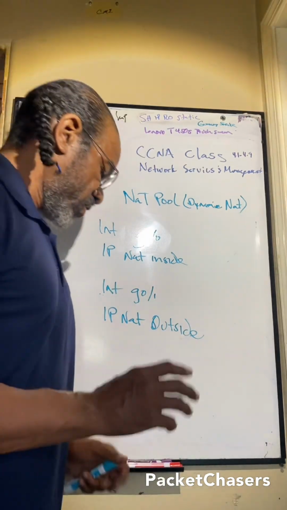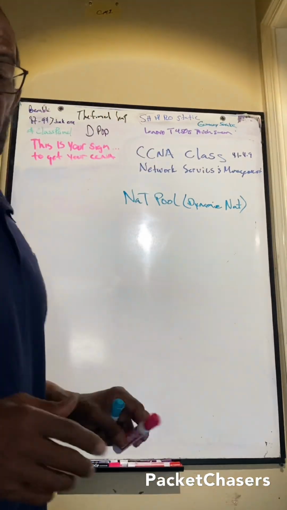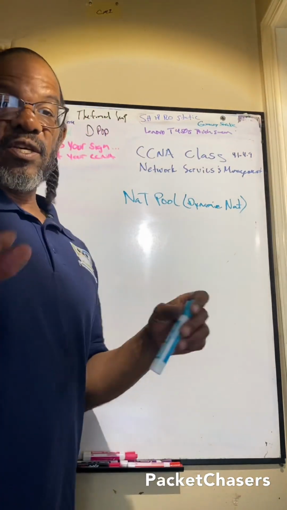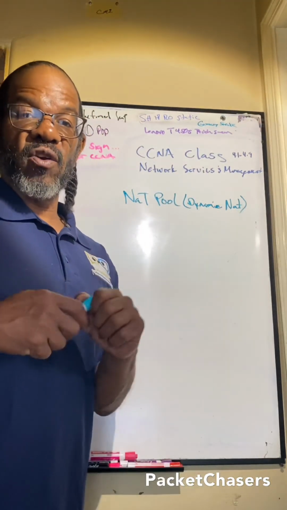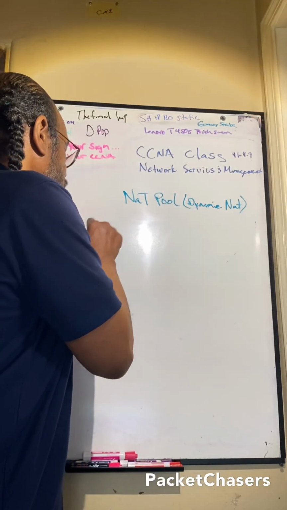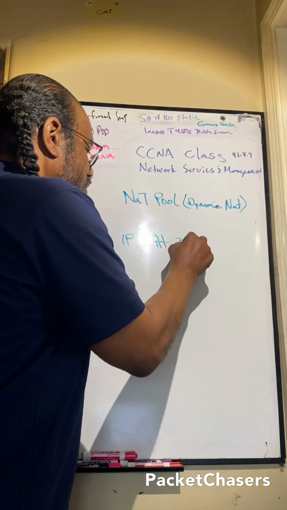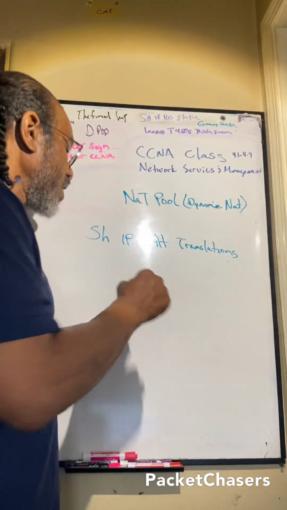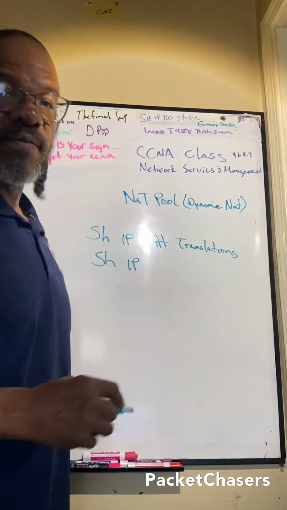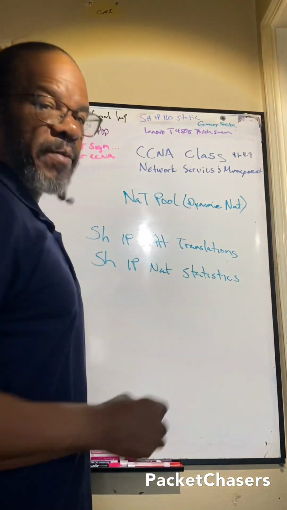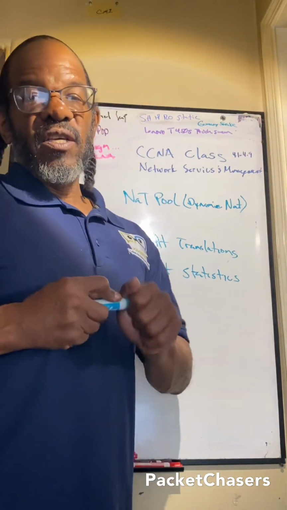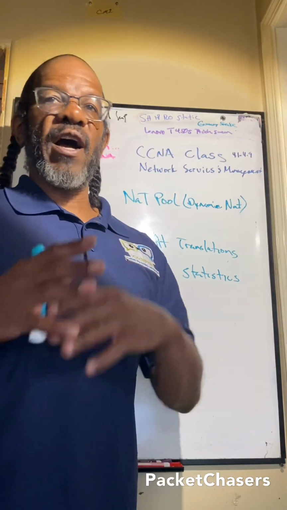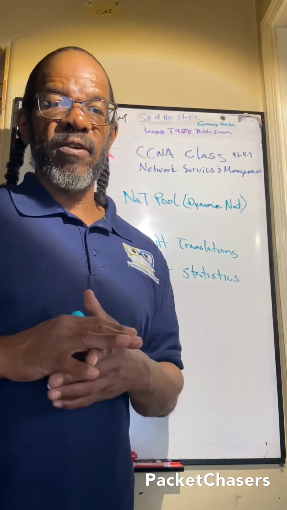The last thing we're going to do, we're going to verify that our configuration is correct. To verify that this information is correct and that we've configured it correctly on our router, we're going to type in show ip nat translations. This is going to give us a table of the NAT translations that are occurring. We're also going to type show ip nat statistics, show ip nat stats. So this will give us information as to the percentage of IP addresses we've used, etc.